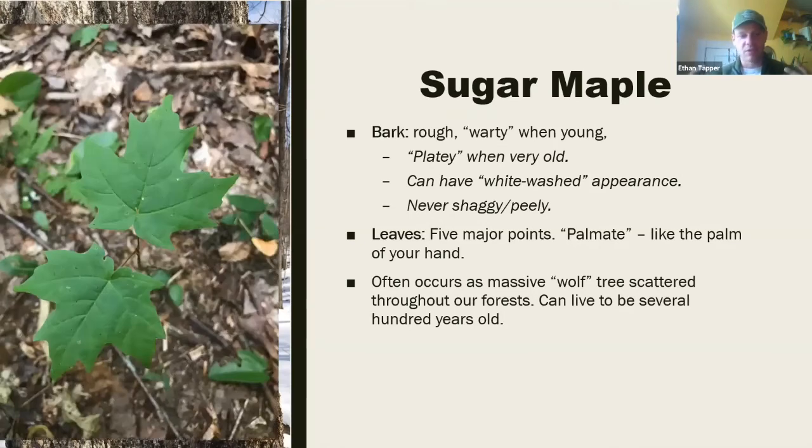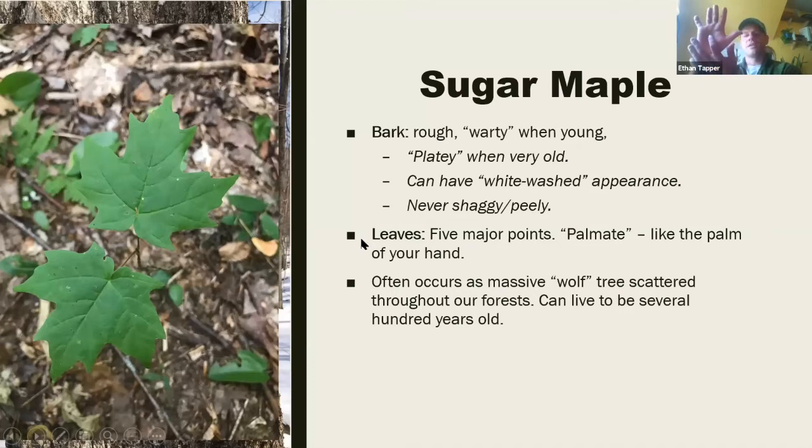So they have these iconic leaf shapes. You guys have probably all seen the shape of this leaf on all kinds of maple syrup containers and all kinds of Vermont products and stuff like this. Sugar maple has what's called a palmate leaf. And you can remember that because it's like the palm on your hand. And all that means is that there's a central point, which is right here in the center of the leaf.